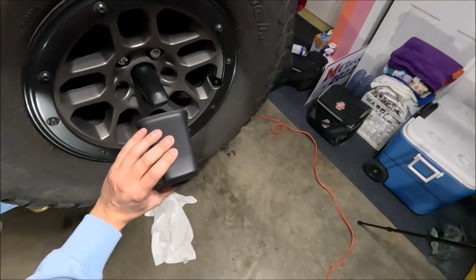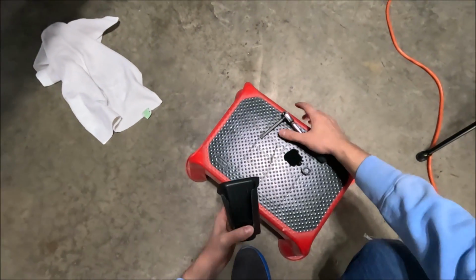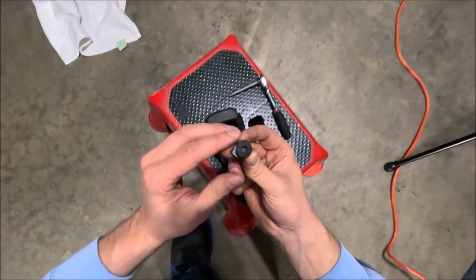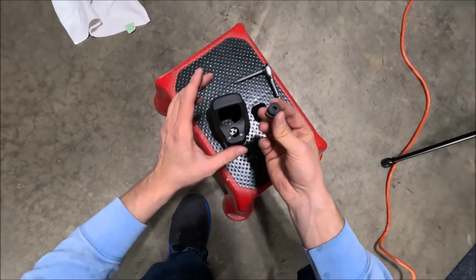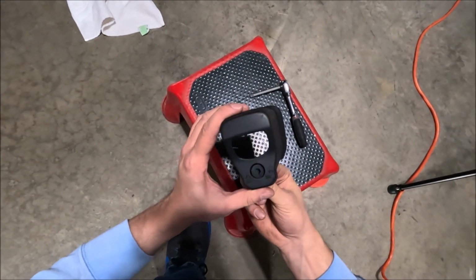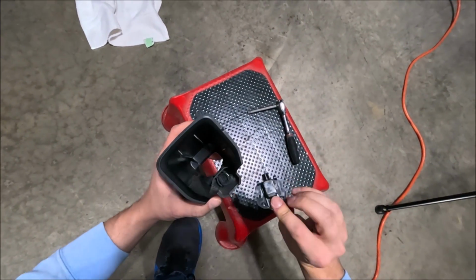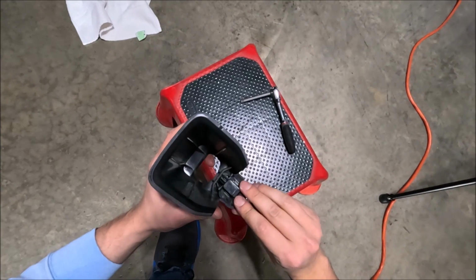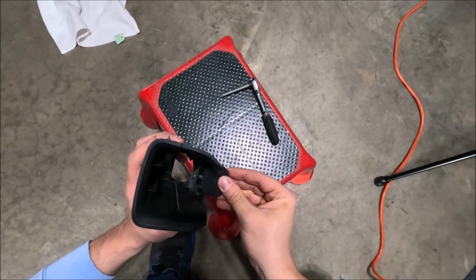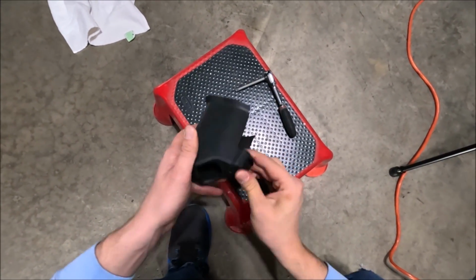Now we need to put on this rear view camera protector, but like I said, this little locking system did come apart, so I'm going to show you guys how to put this thing back together. So if you can see here, we have this arrow pointing. We want this to be pointing in the unlocked position when we put it back in. So right about there is unlocked. Now we have to put this little mechanism back on. This is what actually locks and unlocks the system. So the flat part goes on the outside, just like that.